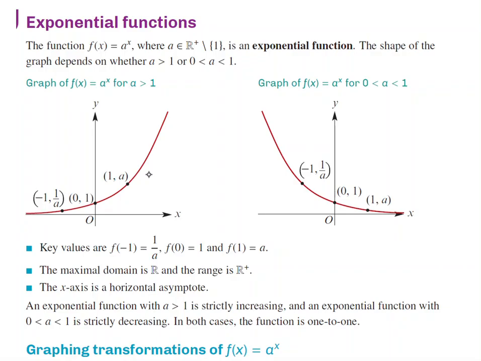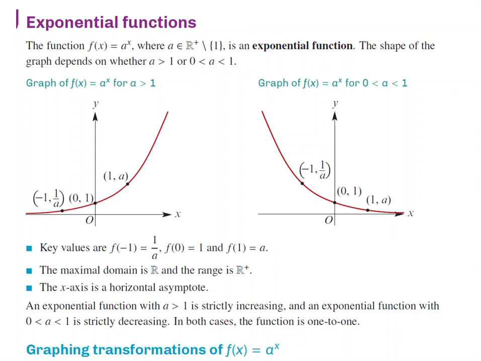So you can see from the example below, when a is greater than 1, that's our typical graph. It looks like this. A couple of points you should always put on. If it's a to the x, so at x equals 1, a to the 1 is just a, so you get that point (1, a). All of these graphs have a y-intercept of 1, so when x is 0, anything to the 0 is 1. And if you chose the point x equals -1, well, a to the -1 just means 1 on a, so you get that point (-1, 1 on a).